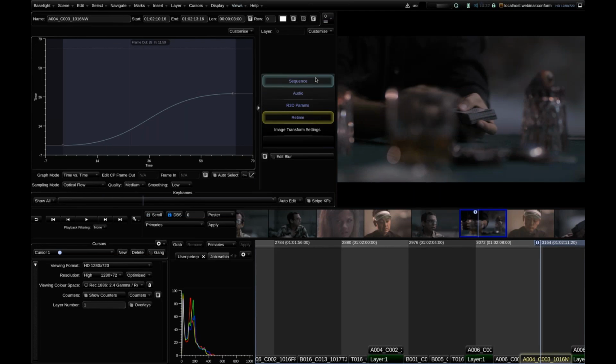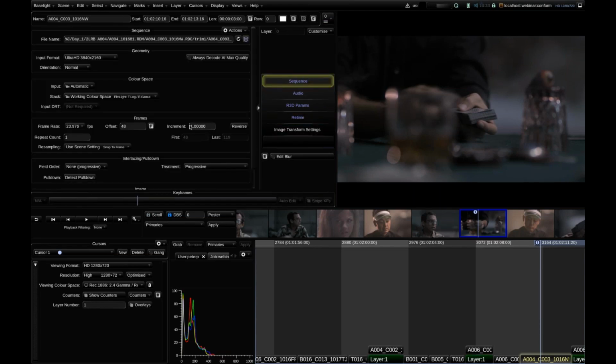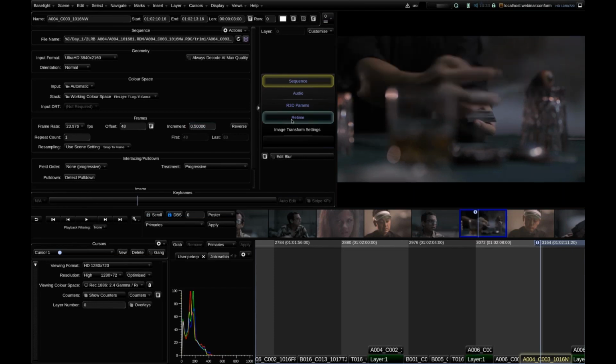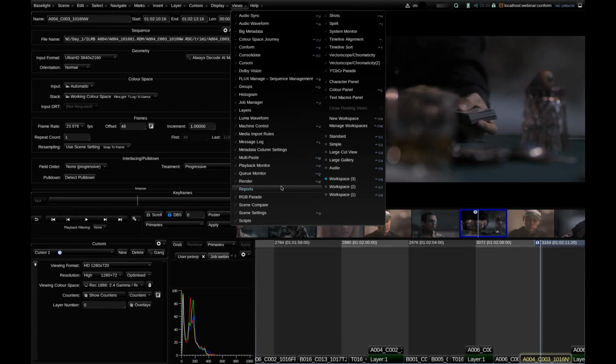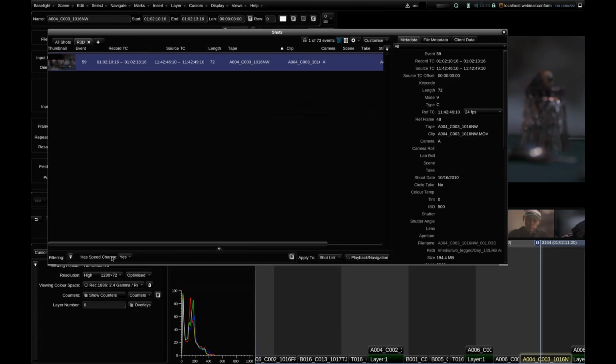Especially because in Baselight, there are two ways of doing a speed change. If it's a variable speed change like this, where the shot is speeding up and then slowing down again, you get this retime operator in here. If it were just a constant half speed shot or whatever, you would just have increment 0.5 and you wouldn't see this retime operator at all. So rather than have to look in two places to find where all your retimes are, just setting up this filter for has speed change in shots view will show you all the shots that use it either way. So that's quite nice.